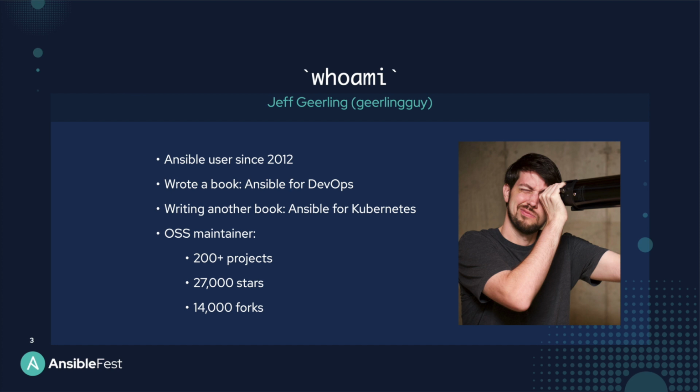But the main reason why I think I'm pretty good with continuous integration and using it to make projects better is the fact that I am an open source software maintainer, and I have 200 plus projects in my GitHub account, including some private projects that I use that integrate other projects that are public and open source. And across my projects, there are 27,000 stars on GitHub and 14,000 forks, meaning a lot of people are using this stuff. A lot of people are contributing back, and a lot of people are getting value out of it and extending it further, which is awesome.